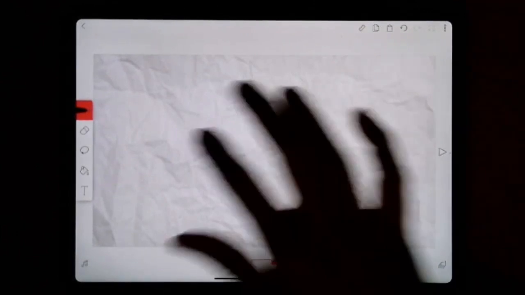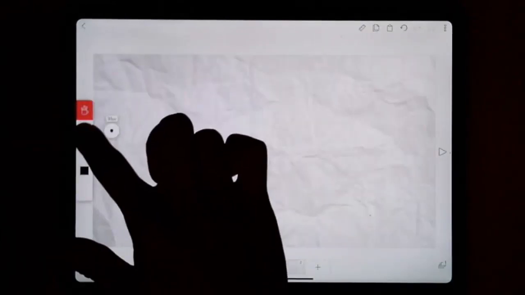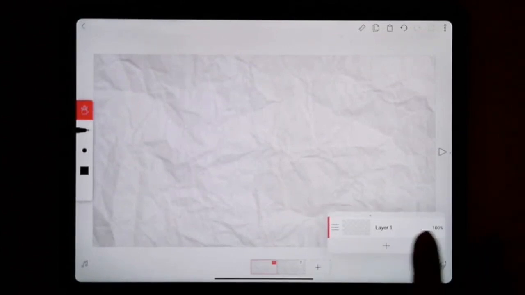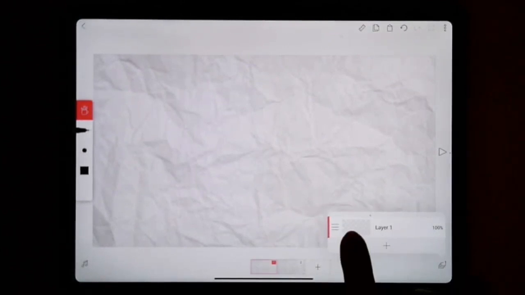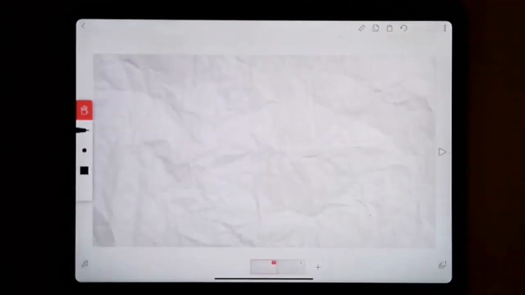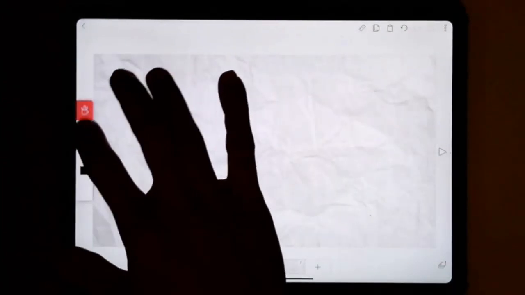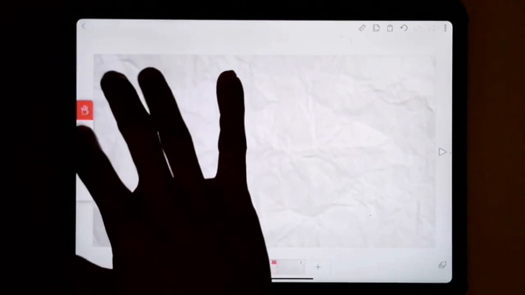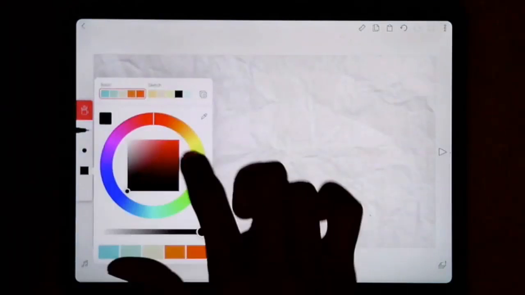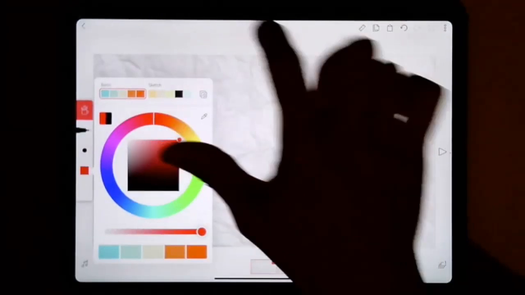Let's draw some things. For this first test animation, again, we're going to keep it simple. You do have layers in this application, which is nice because we can move things around. So we're all going to do this on layer 1. I'm going to draw a simple shape object, and I'm going to use 2 colors on this. So let's draw an apple.